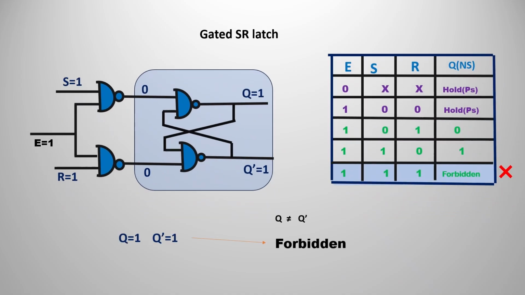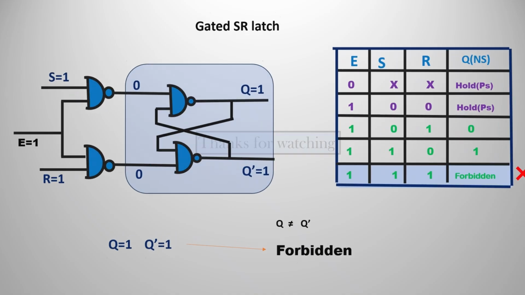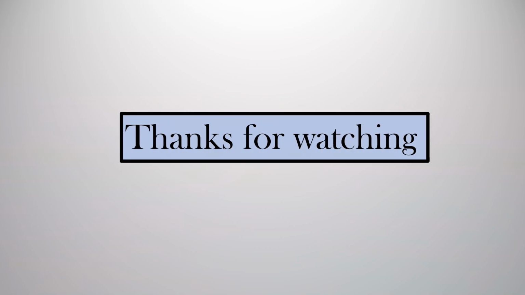Finally, if you pass S R as 1 1, you are going to reverse both of them. After reversing, you are going to have 0 0 inputs to the transparent latch. So we have already seen that if both inputs are 0, that condition becomes the forbidden state for the transparent latch. The whole output becomes forbidden. So that is the latch situation. When both outputs become 1 1, that is not possible. That is the forbidden state. Finally, I hope you understood the transparent latch and the gated SR latch with the help of the NAND implementations. Thanks for watching up to now.